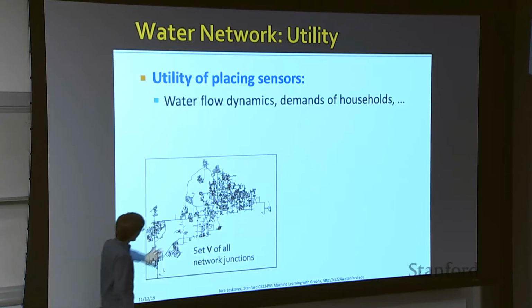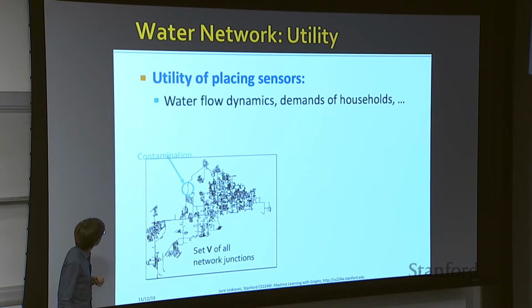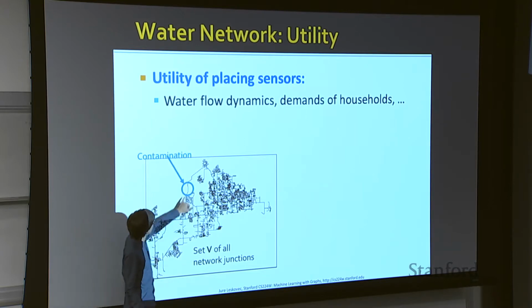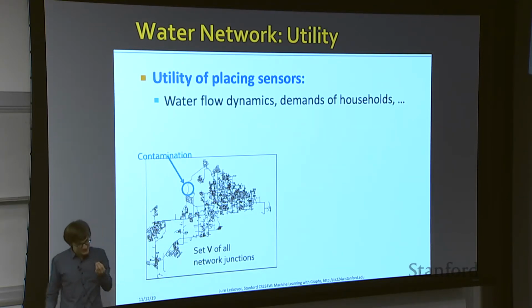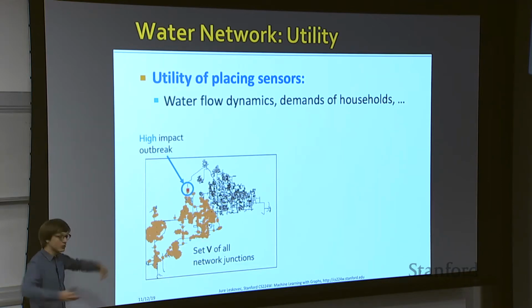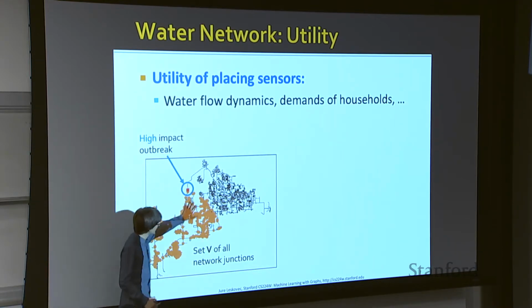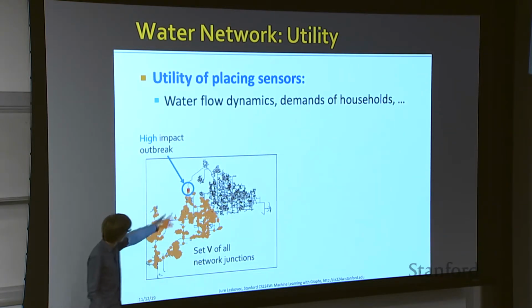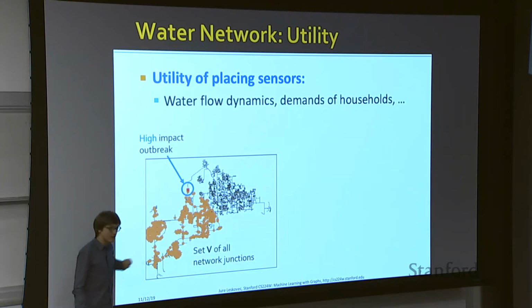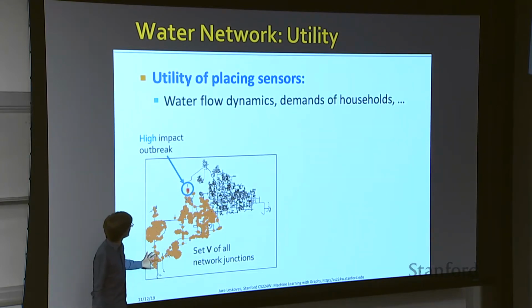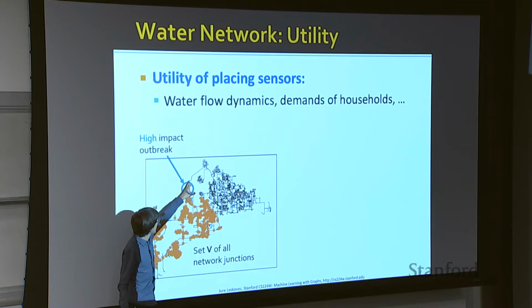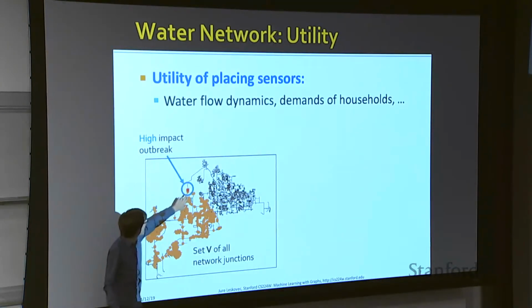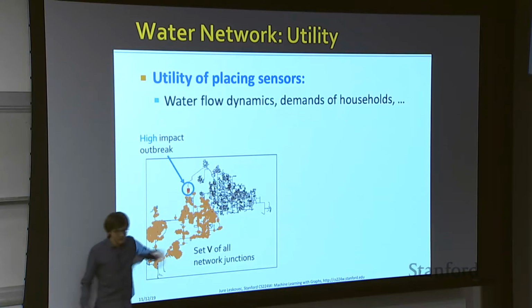So this is now a real distribution network of a real city in the United States, right? And you can think of it the following way. If a contamination spreads, this is now real data. The contamination will affect certain sets of houses. For example, if it starts here, this is how it will spread. Why? Because there's probably a big pump station or a well here. So essentially all these houses get the water from this big pipe.